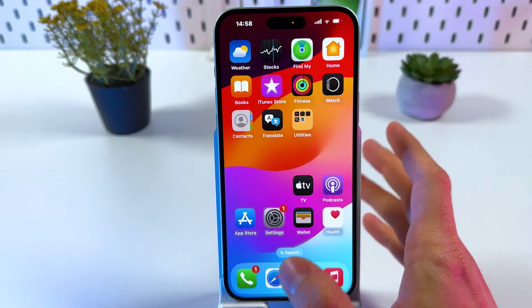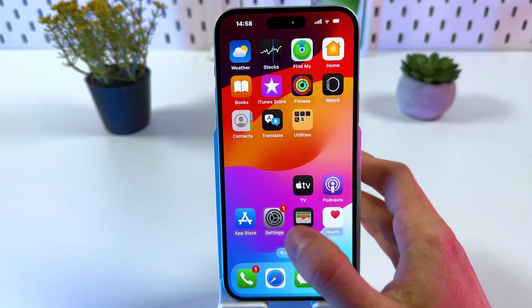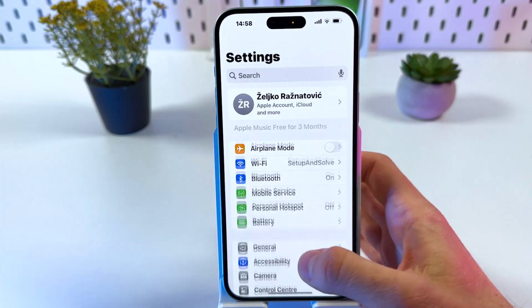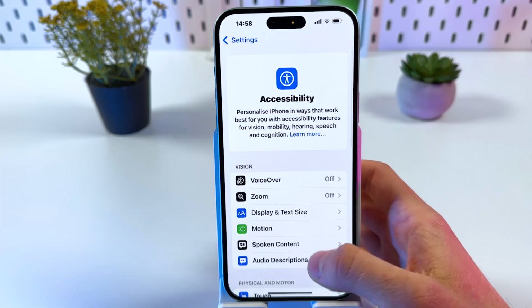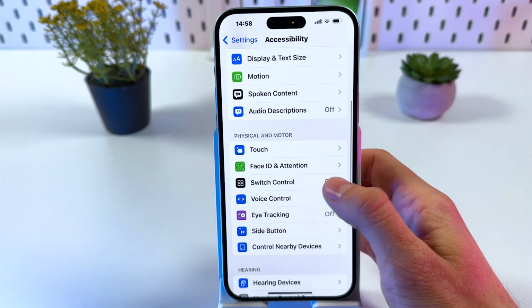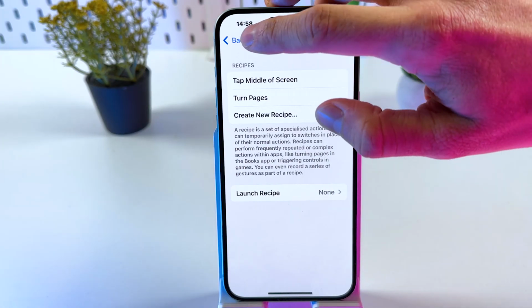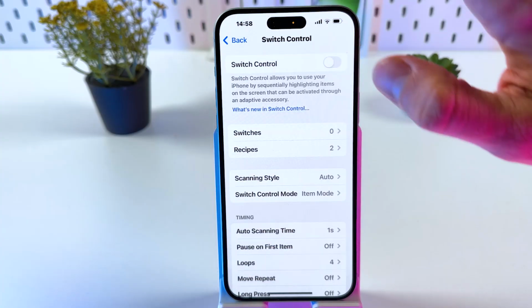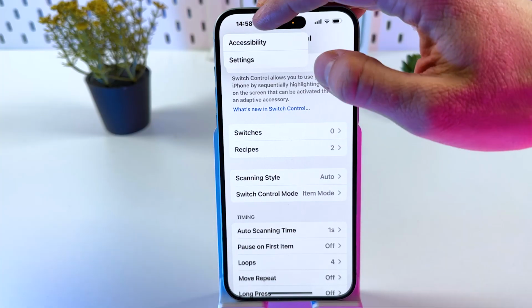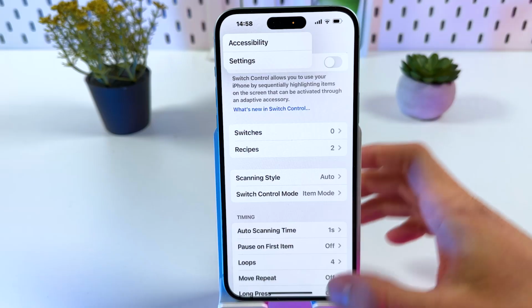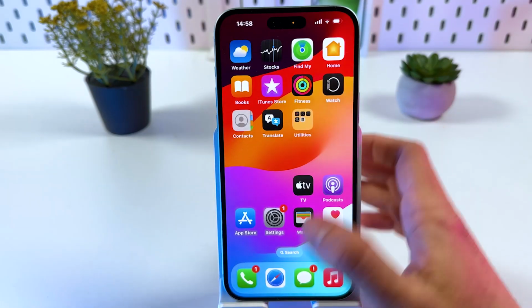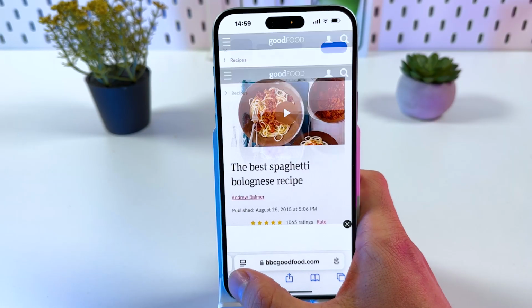There is actually a secret tab menu. So for example, we dug too deep into our settings and we want to go back to some specific tab. We can always hold our finger at the back and we will see the list of all of the open tabs. And moreover, this works even in Safari.